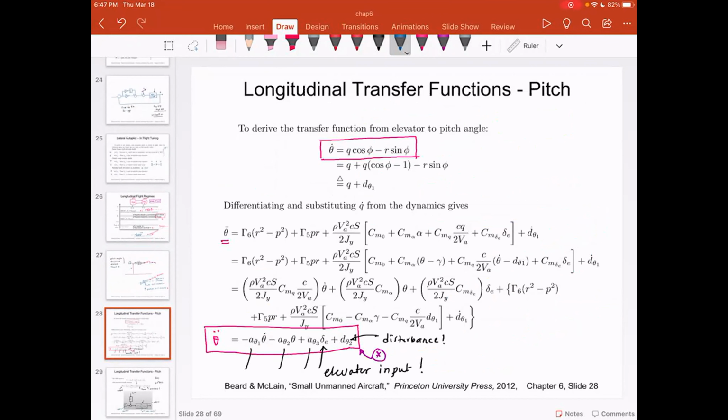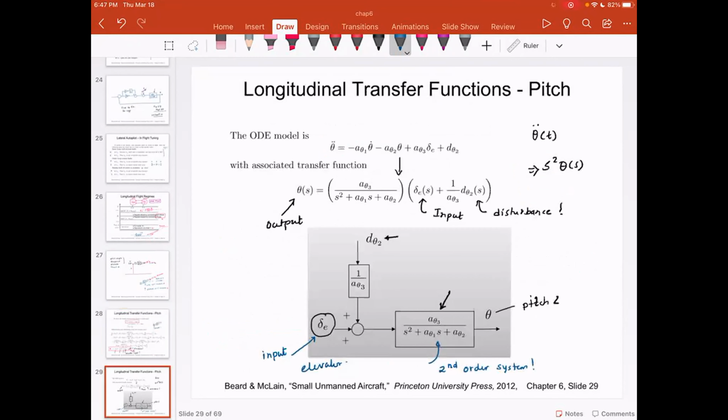The pitch of the aircraft is controlled by means of the elevator. And this is the dynamical equation that we studied when we looked at the aircraft equations. If you look at the longitudinal transfer function for the pitch, this is the transfer function we want to implement.